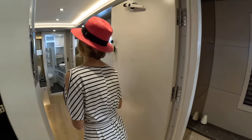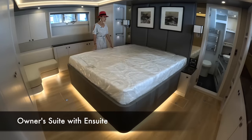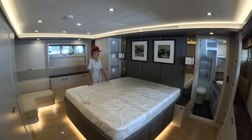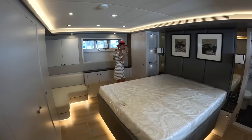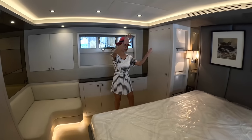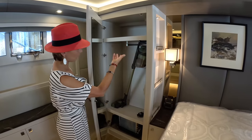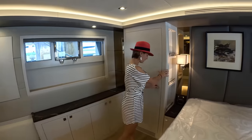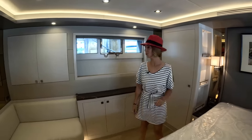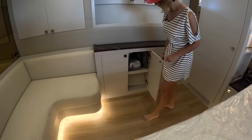And welcome to our owner's cabin. This is queen or king? King. Yeah, it feels big, or at least a 180. We have also portholes on both sides. Let's go through storage. I'm just gonna make my way this way. Sounds good to me. We have our hanging locker here, where right now the vacuum lives, which I'm sure could move out once the new owner takes possession. We have some storage here. Oh, it's actually deeper than I thought.